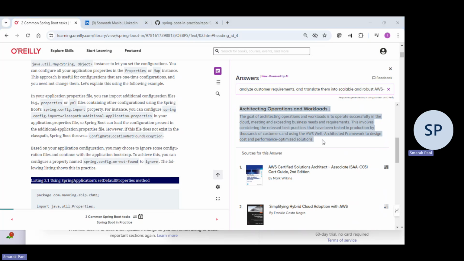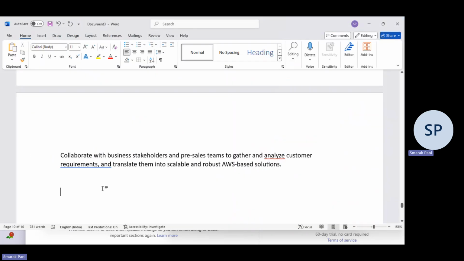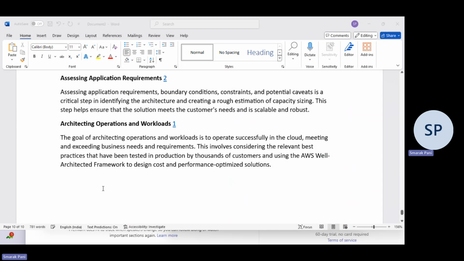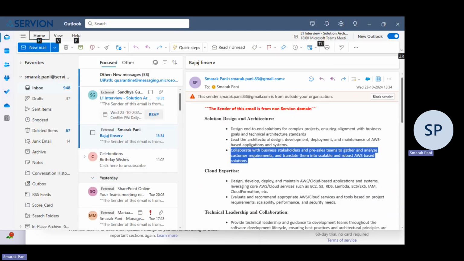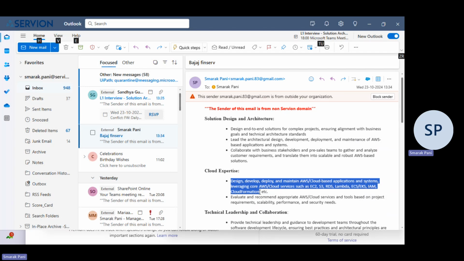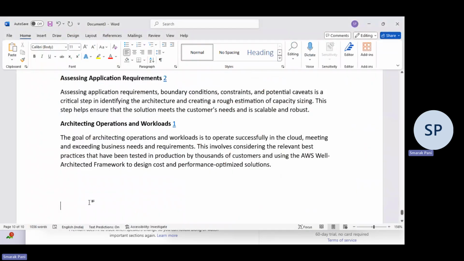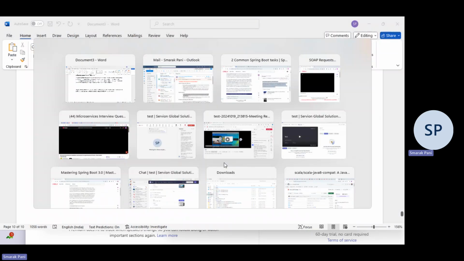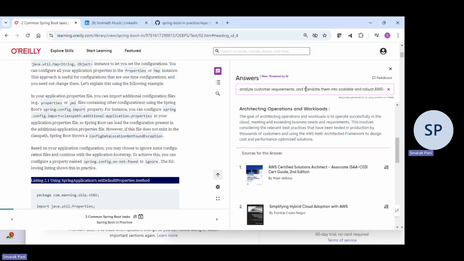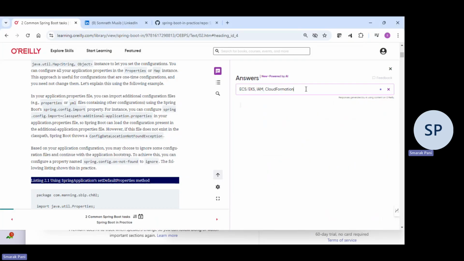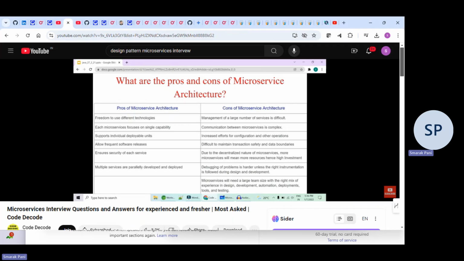Debugging is a problem because now your data goes from one microservice to different ones, where if suppose your data got lost in the third microservice, how would you be able to debug it? It's a very difficult task. So debugging is a problem for sure, but if you use the right instruments, like I'm going to tell you in a few minutes, then it's easy to debug your issues.